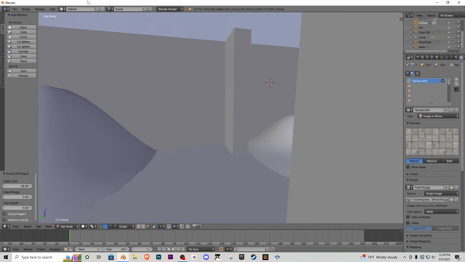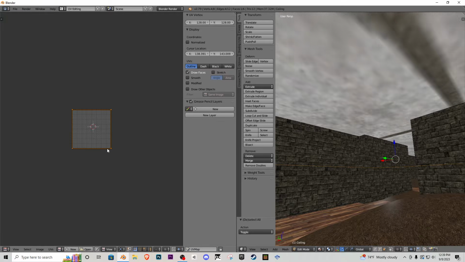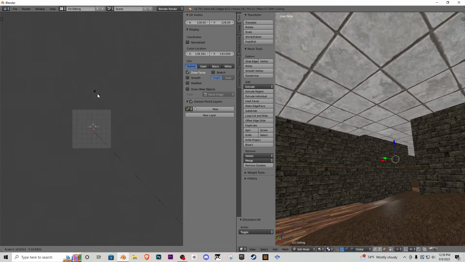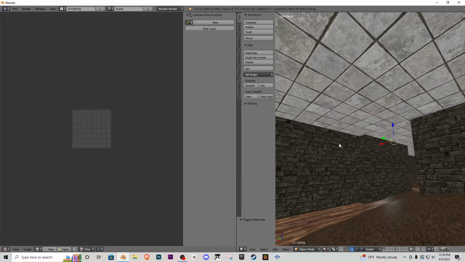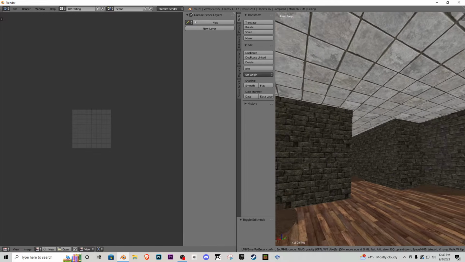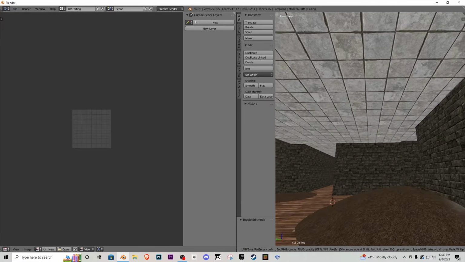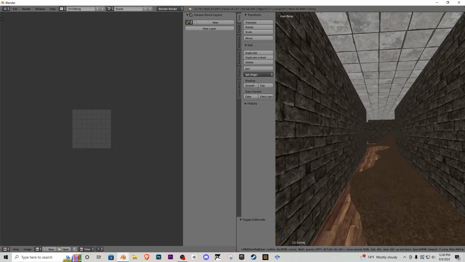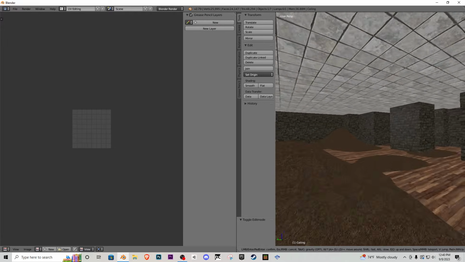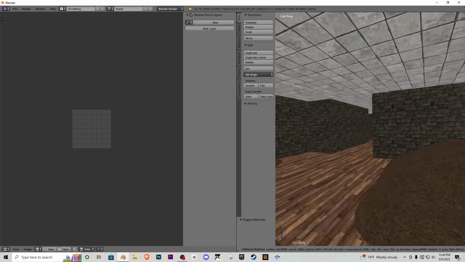Unwrap it into UV edit mode and scale it up. I'm going to scale it up a lot so it actually looks like a tile ceiling, like so. And now, you guys, we have a map that the player can roam around, open chests, run from enemies, do whatever it needs.